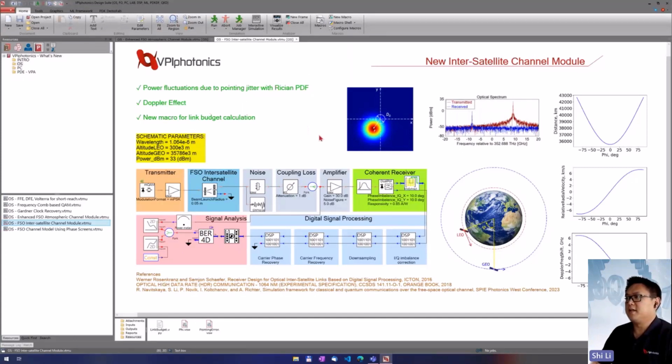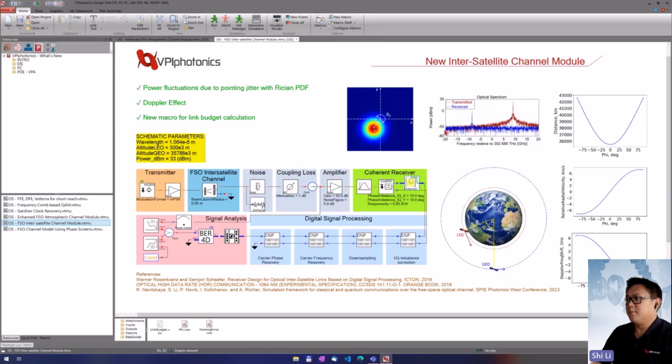the Doppler effect. So you can see that here, since we do not have scintillation effects, the power fluctuations come from the mechanical jittering between them, or due to the movement of the satellite itself. And this can be approximated by the Rayleigh PDF statistics. And since we have now the communication between satellites, in this particular example, we have a communication between LEO and a geosatellite. We need to consider the relative velocity between those 2 points, between the transmitter and the receiver, for example, and therefore we need to account for the Doppler effect.